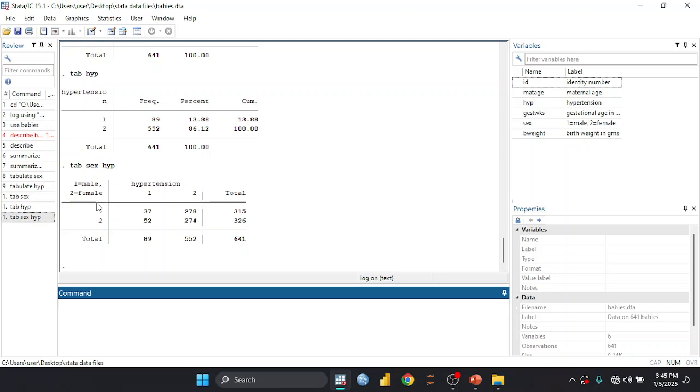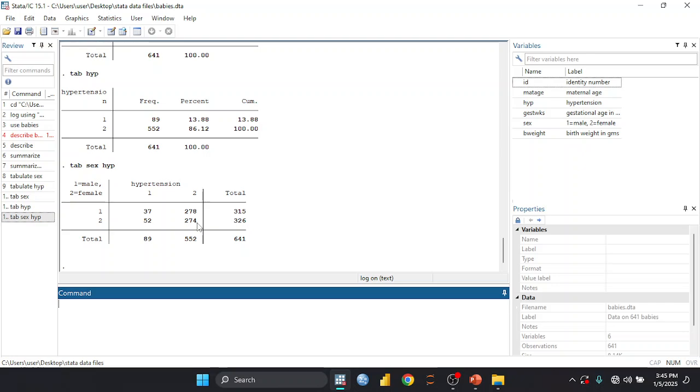So that means among the male babies, we have 37 of them come from hypertensive mothers. 278 come from non-hypertensive mothers. We are assuming 1 is for yes, 2 is for no. We can interpret the same for female children as well. 52 come from hypertensive mothers, while 274 come from non-hypertensive mothers.